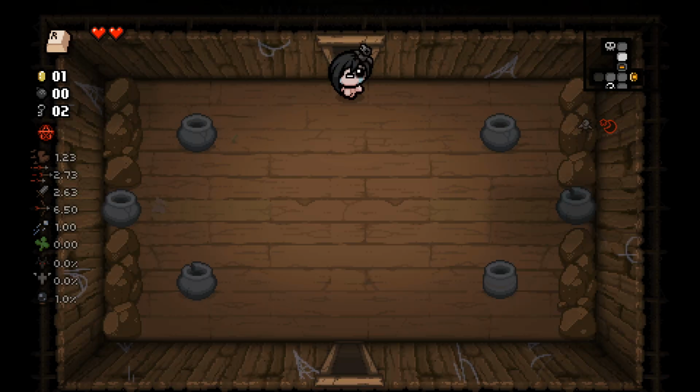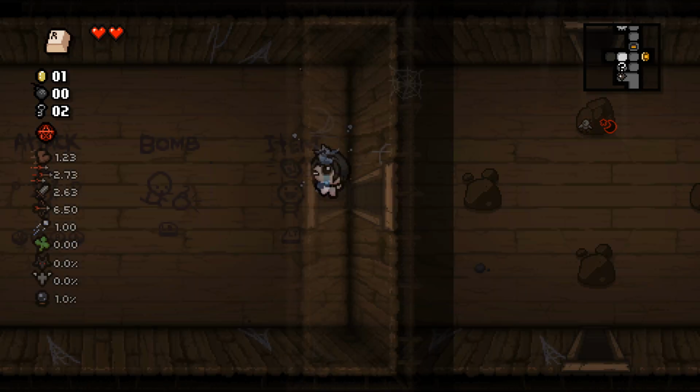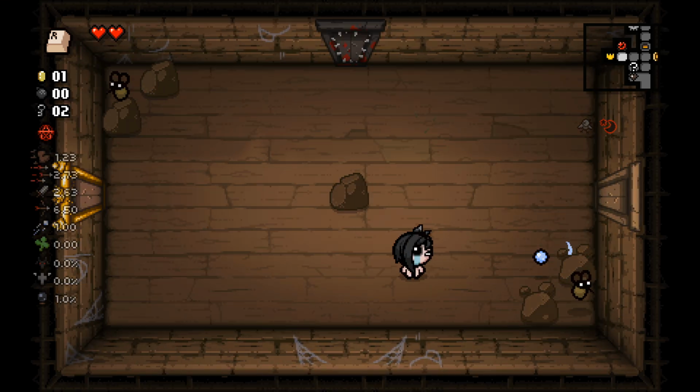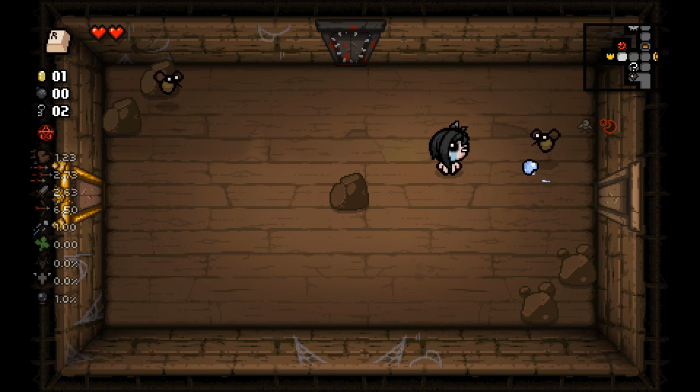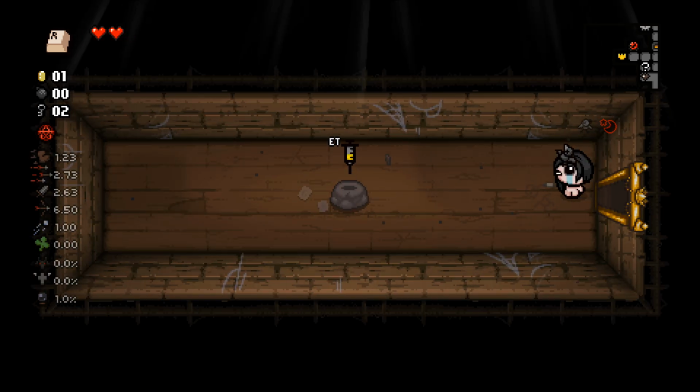I'd like to find my item room though, even though I do have the 1% planetarium chance, and I could raise that by I believe 20% by not taking this item room. It would be kind of nice. These flies go at you pretty hard if you have an active item that has charges, and then they suck up the charges, and they suck. So fortunately, I don't have that.